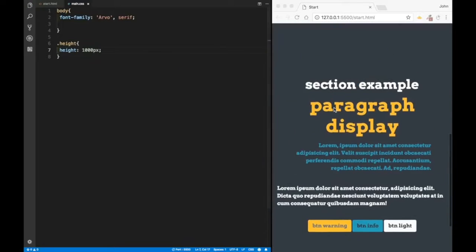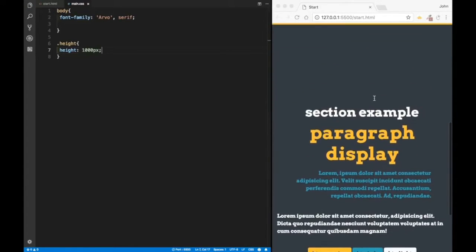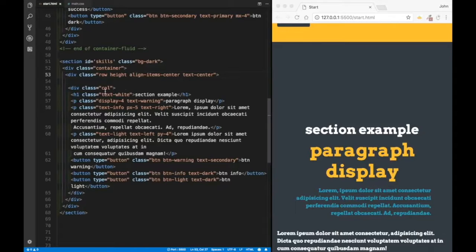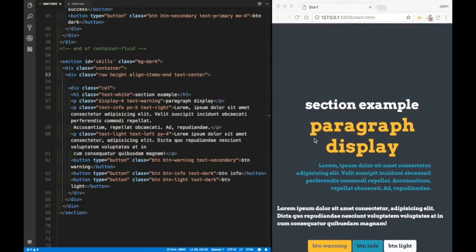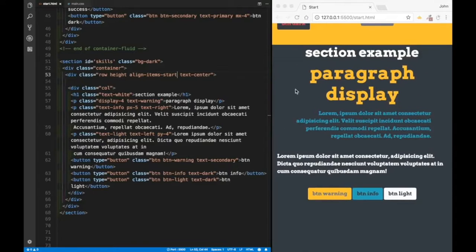So I added the whole height for the class, over here you can see. And once I added this height, this class was applied to a row. And then I use this align items, which is aligning items vertically, and place it in the center. Now, like everything in Bootstrap, we're not limited to this. I can say end. Now it's going to be all the way at the bottom. I can say start. The start is again going to be the default one. So now we're adding back to the start.